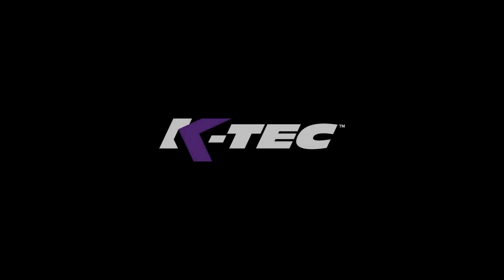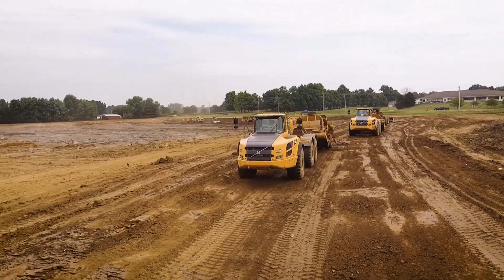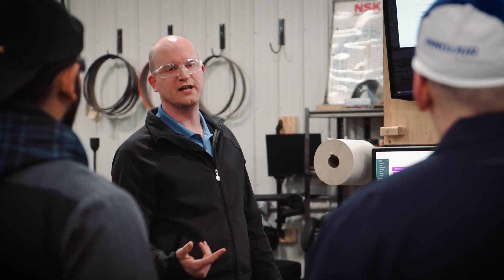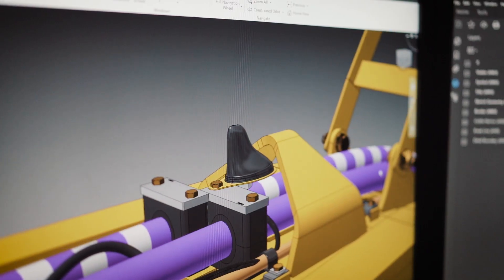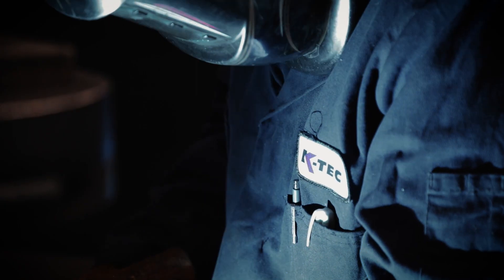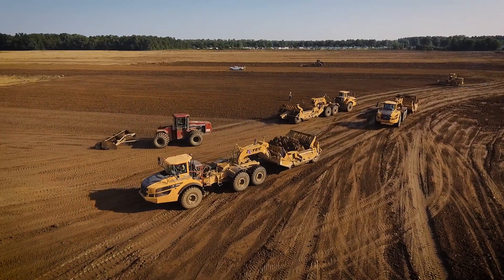The KTEC scraper has always been designed as a technologically advanced machine. KTEC has spent years of research and development refining the optimal earth-moving scraper while leading the industry in revolutionary product technologies. Our mission is to be the global provider of innovative, land-transforming solutions which inspire our employees and customers worldwide. Today, the foundation for the future of KTEC's scraper telematics platform has arrived.